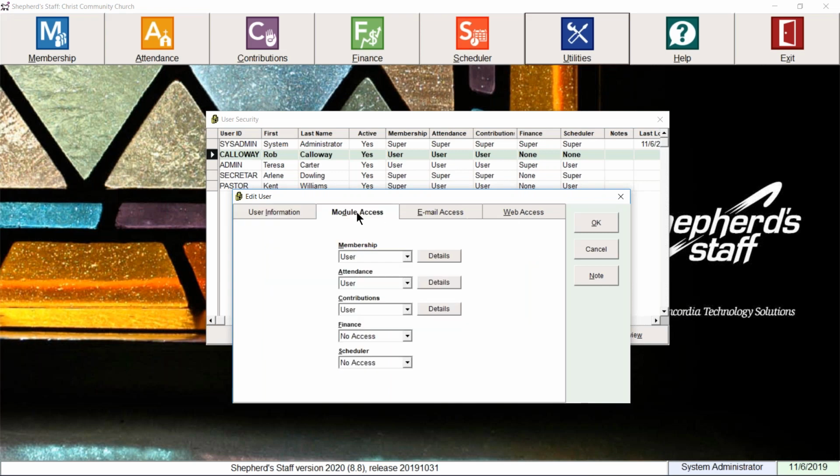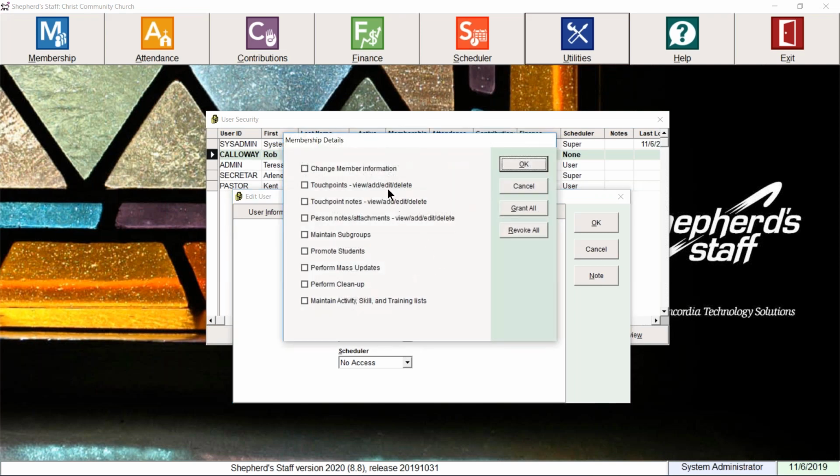You'll be able to go to module access. I went through this pretty quickly, but there's no access, user, and then there's supervisor. When you're on user, there's going to be a details option. And then that's how you can decide if that person has rights to touch points or does not.